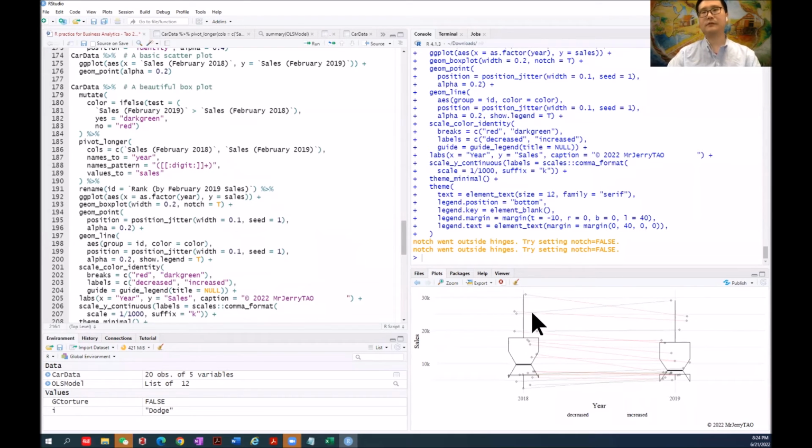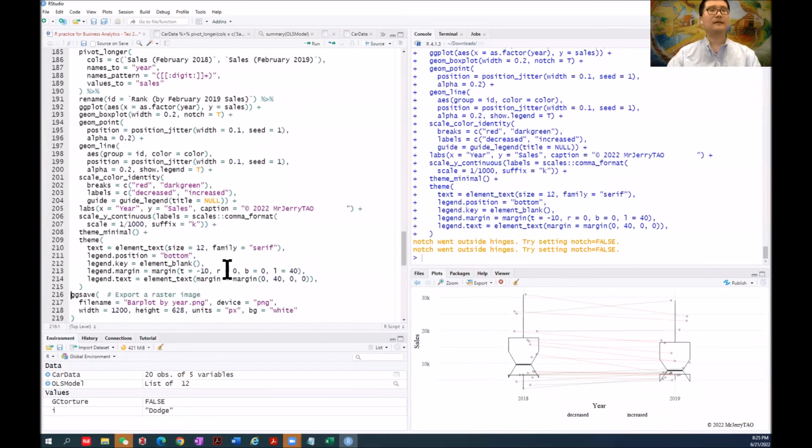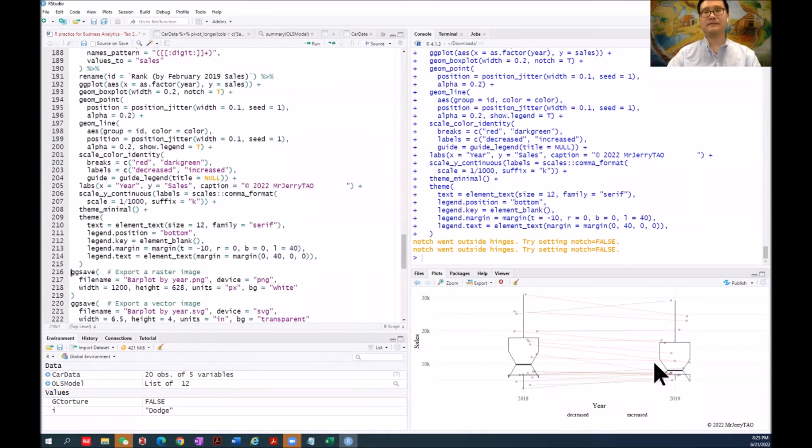So we know that for some model, whether the sales increased or decreased from 2018 to 2019. I also applied some formatting functions so that the sales is shown in thousands, and the year is just year instead of sales in the year.